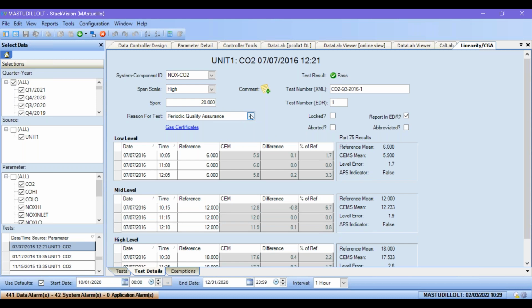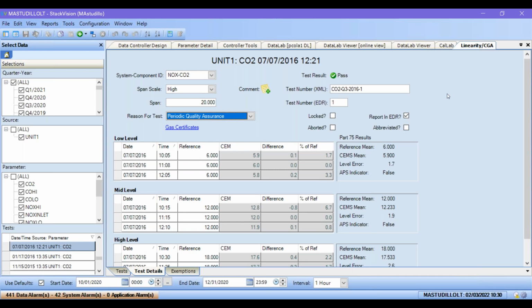Now, if we were going to do some maintenance, and maybe we've done a QA and diagnostic test, this would be when we've done an abbreviated linearity. And an abbreviated linearity is going to be one where we have just one injection at all 3 levels. So if we were to do that and set that up, StackVision would see that as an incomplete test until we came over here and clicked on the abbreviated button, and then it would know, okay, we're using this as an abbreviated, and it would let us know whether we've passed or we've failed.